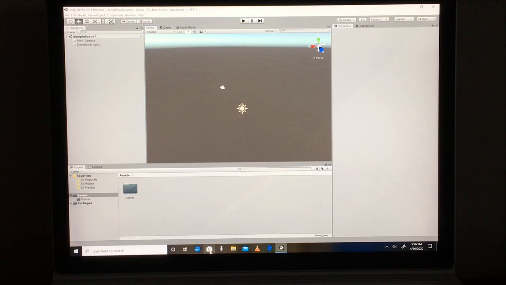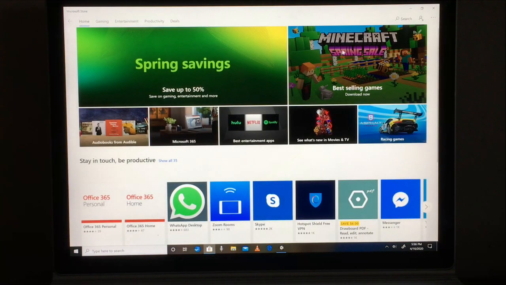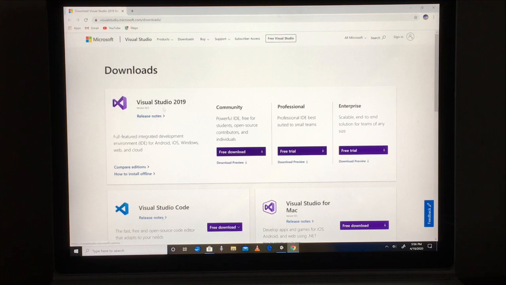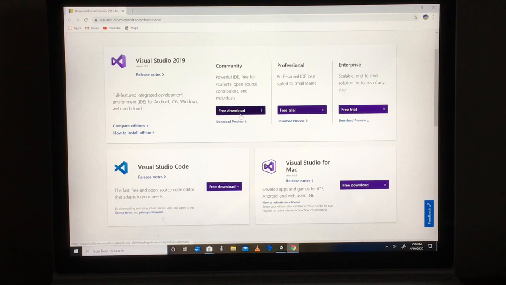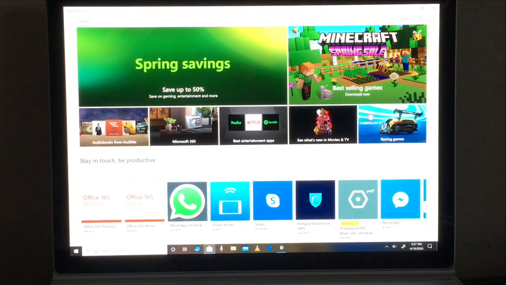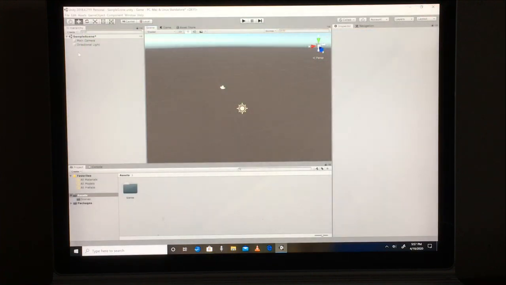Before I do that, actually, I'm going to go into the Microsoft App Store and show you what code writer app you need. You always need one when you're doing Unity. But for this video, you need a specific one, which is Visual Studio. I'll click on that. And here it is. It's a free download. It's the best app for writing code, especially for Windows. I think you can get it on the Apple App Store too. So if you have that, go ahead and get it if you know how.